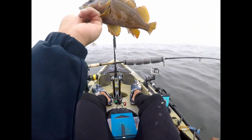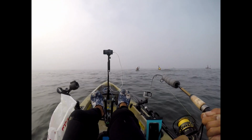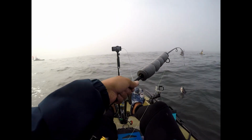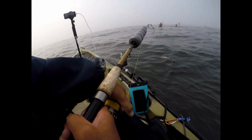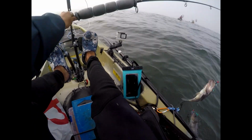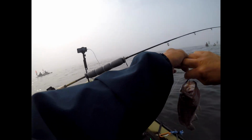Another one right here. It's pretty small though, so I'm gonna go ahead and return this back. Alright. Fish on right here. Double blue. Alright, I got a double hook right here. These are pretty good eating size, so I'm gonna go ahead and keep this.